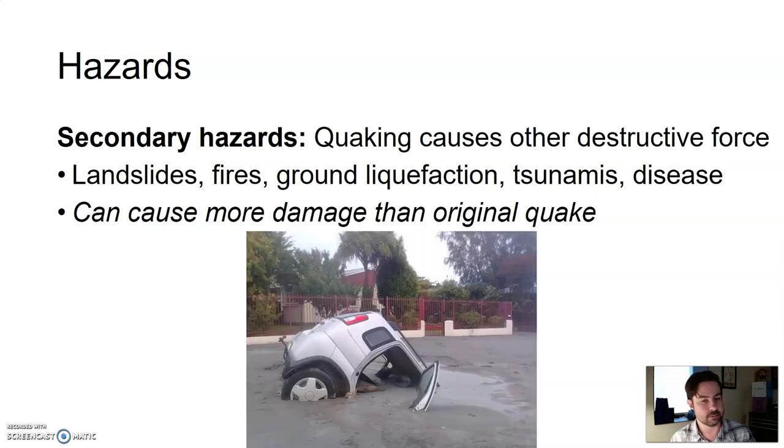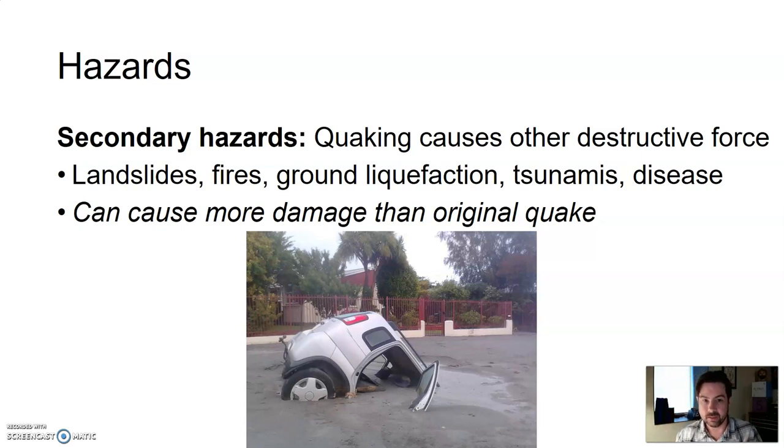But sometimes, just sometimes, it's other things that can cause just as much, if not more, damage than the original quaking itself. And we call those secondary hazards. It's when the quaking causes something else, some other destructive force. So the earthquake itself didn't destroy my house, but the earthquake caused a landslide, and the landslide came and destroyed my house.